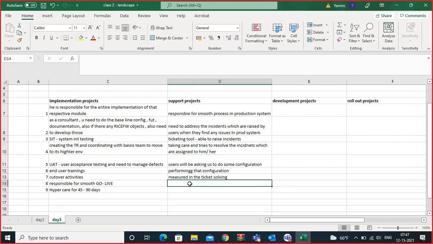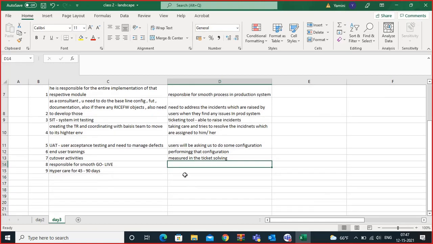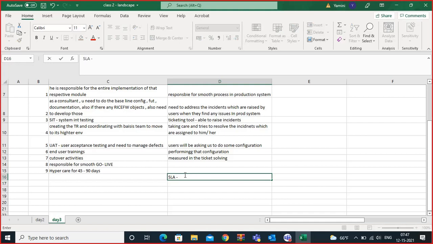In any support project you take, there will be SLAs. What is an SLA? Service line agreement.